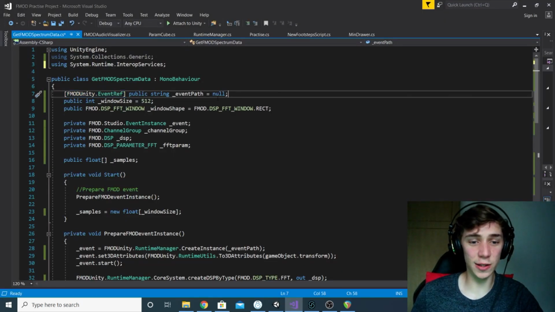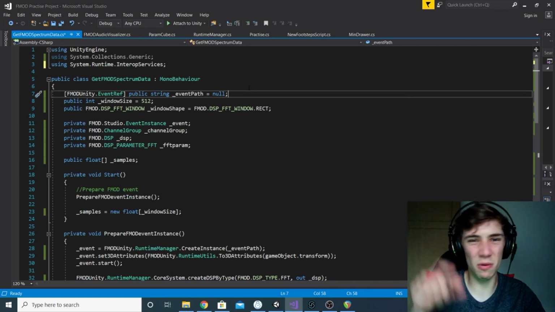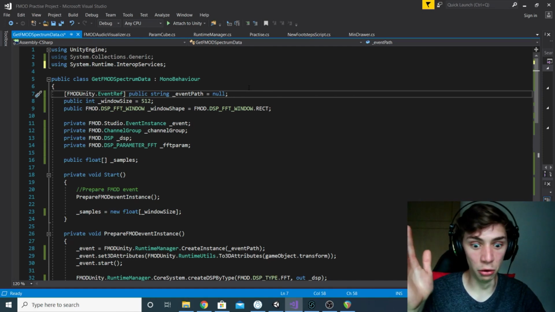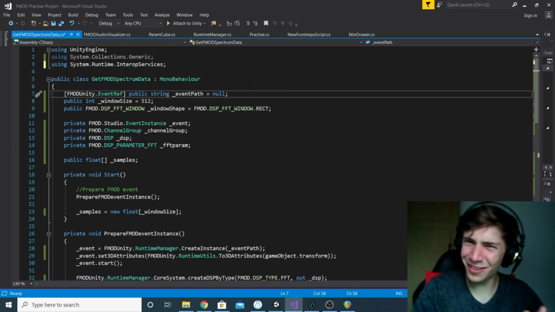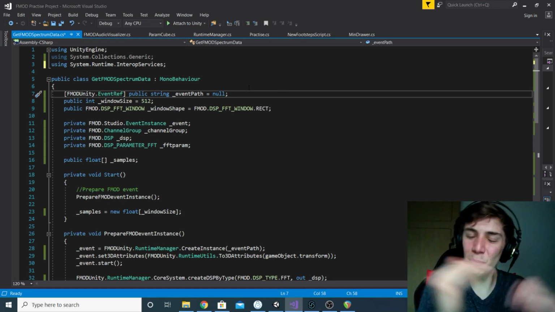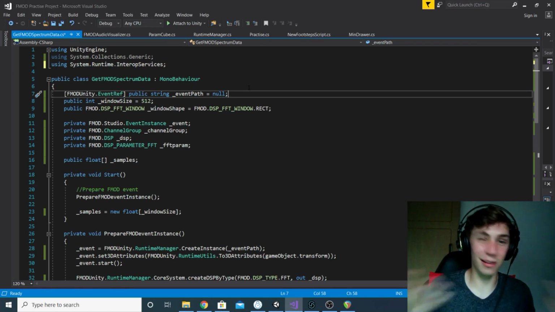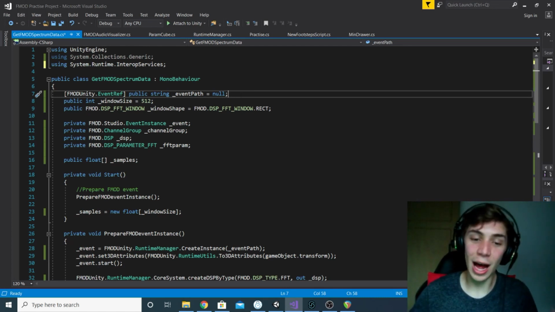The reason I've set it to null at the beginning, which by the way just means that this variable is empty and not holding any data, is just to get rid of that annoying message you sometimes see in Unity's console where it goes, "Oh, this variable doesn't have any data in it," and it's like, chill out, mate. I know I'm going to add some data later. It displays that because as you're starting this scene, there's no data in it, even though you're probably going to add data later. Anyway, that's the only reason I've added null. It's just to get rid of an annoying message that Unity pops up for us.